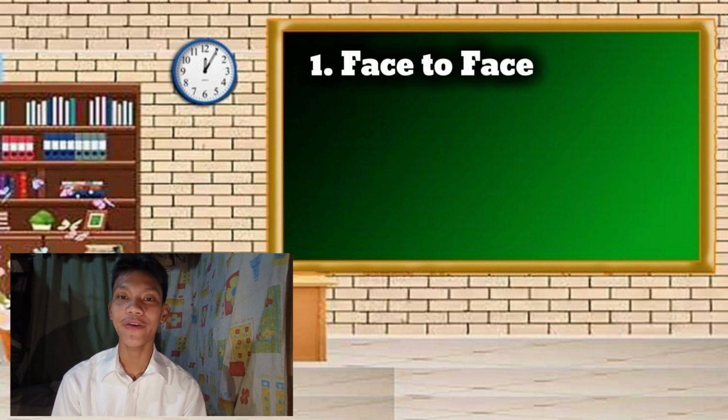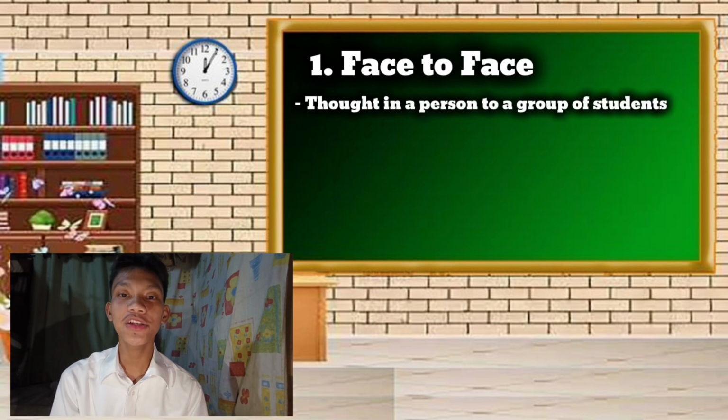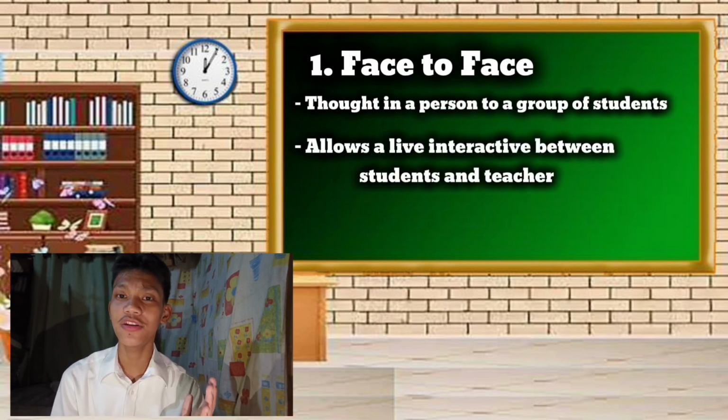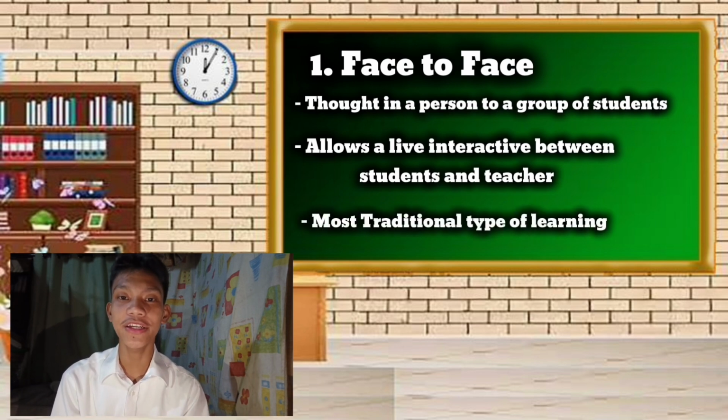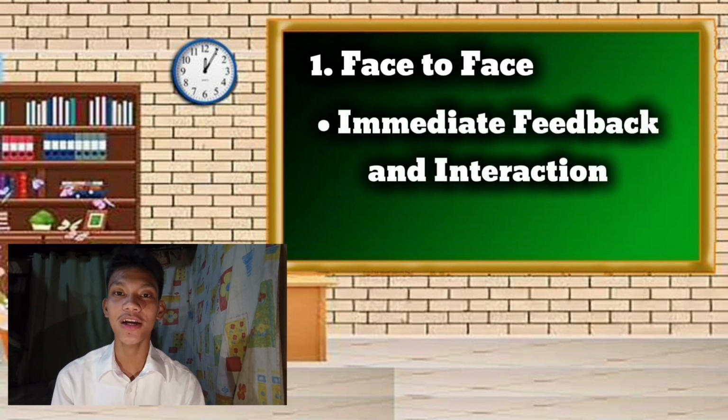So when we say face-to-face, it is an instructional method where course contents and learning materials are taught in person to a group of students, and this allows for a live interaction between a learner and instructor. It is the most traditional type of learning instruction, and there is opportunity for active engagement, immediate feedback, and social-emotional development of the learners. So one advantage of face-to-face in classroom delivery is the immediate feedback and interaction.